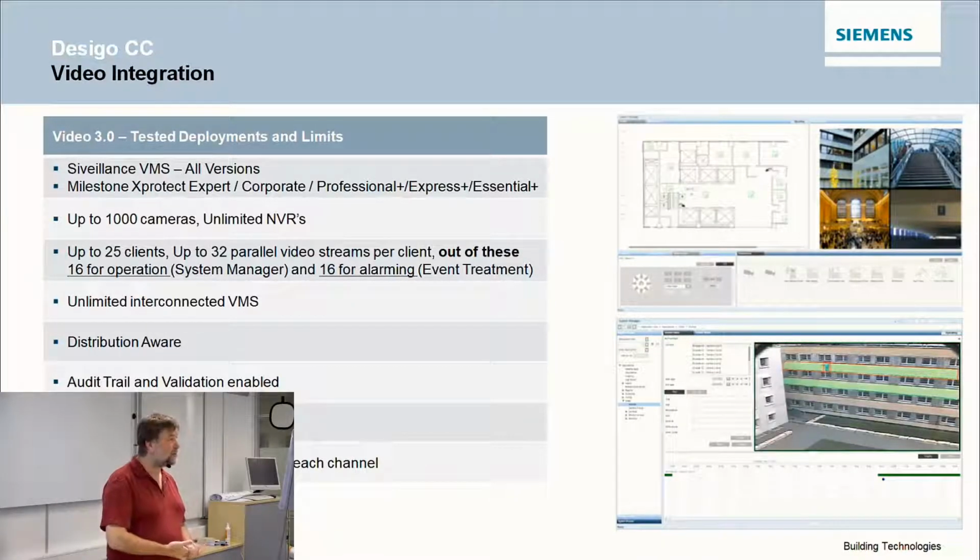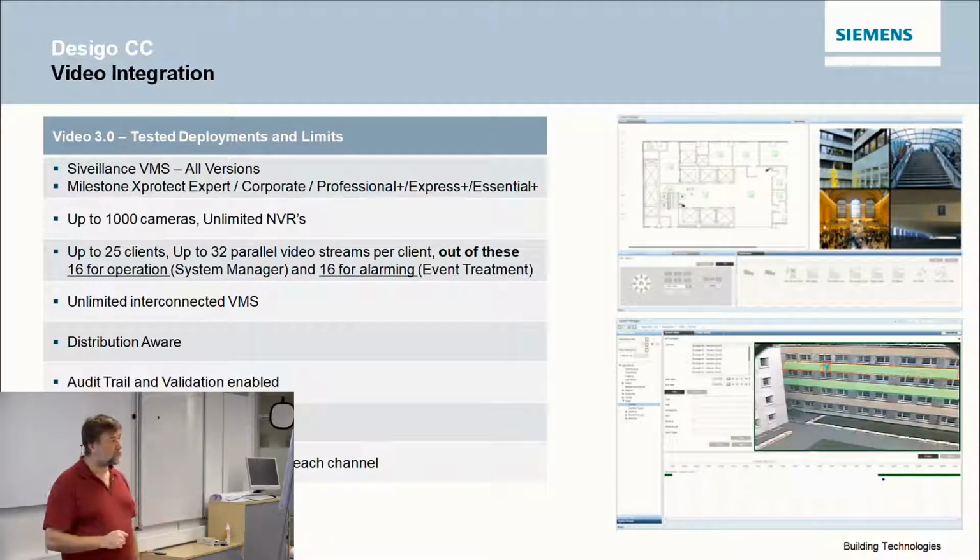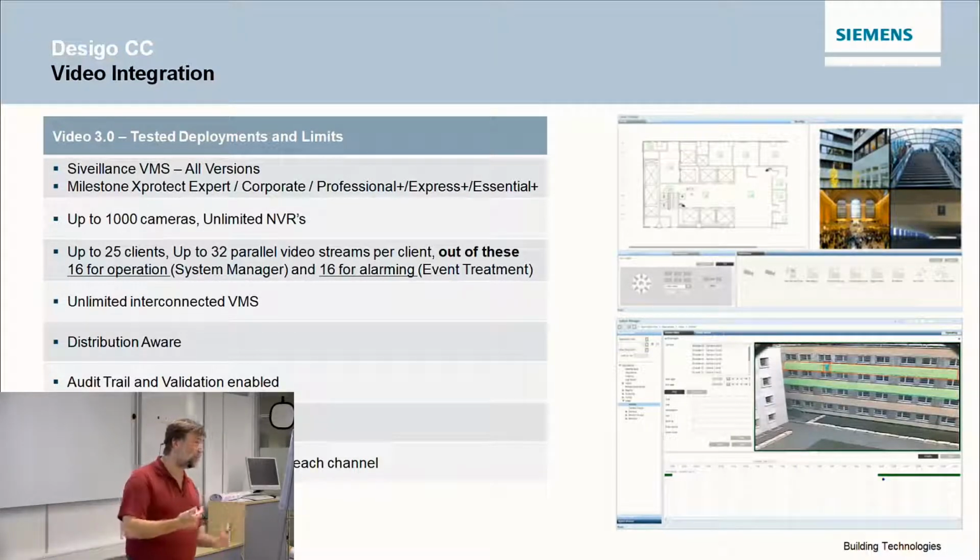And we say the limit of the synchronization is 8 minutes. This is our limit for testing. Everything above is not acceptable. So restarting a Desigo CC server takes a while. Restarting the VMS takes a while. Synchronization in between also takes a while. And the 8 minutes is the hardest limit we set. So if you want to have 1001 cameras, it works. Perhaps you need a second more.